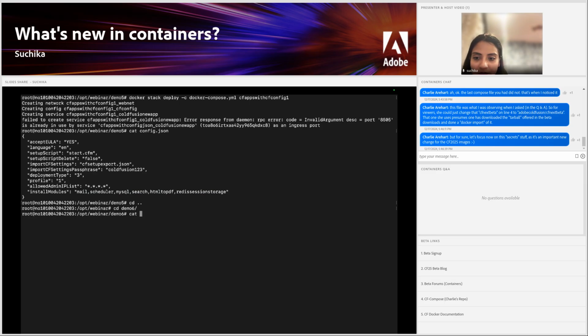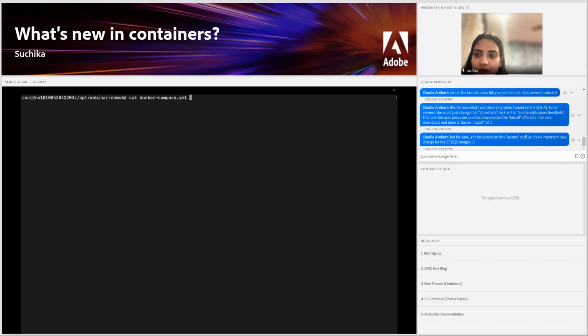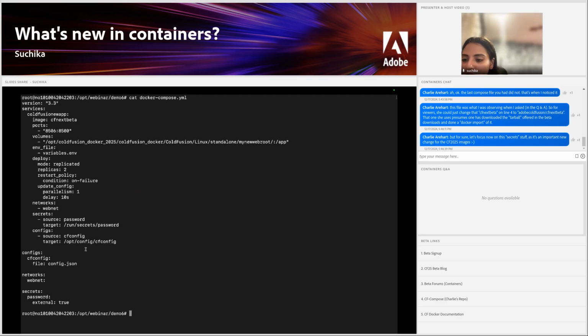Let me clear my screen. You can see that I have secrets defined in configs, and configs are defined in this cf config file, and they are not stored in the default config path.